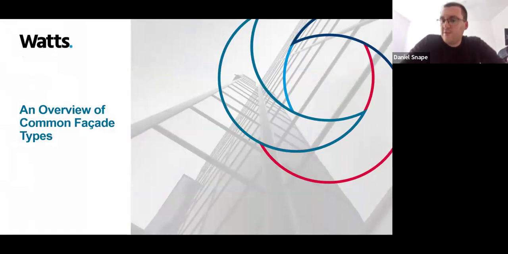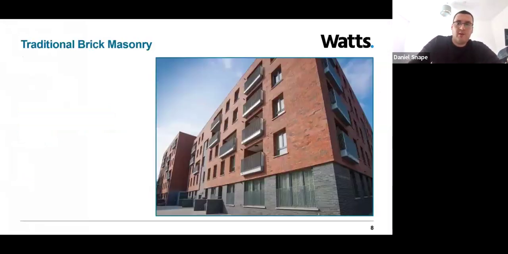So moving on to the first main section, we're going to have a look at some of the most common types of facades currently in use in residential properties, and we'll explore some of the key advantages and disadvantages of those facade systems. So let's start with traditional brick masonry. This is a traditional form of construction which has been used for centuries in UK construction. Now, when we say the word facade, a lot of people think of curtain walling or large spans of glazing, but actually a facade is just what forms the envelope, and it can be constructed of brick.